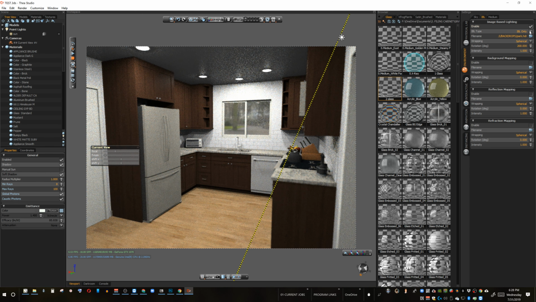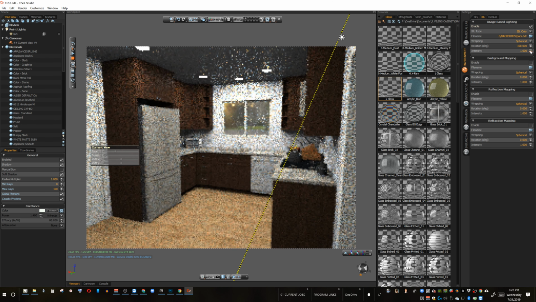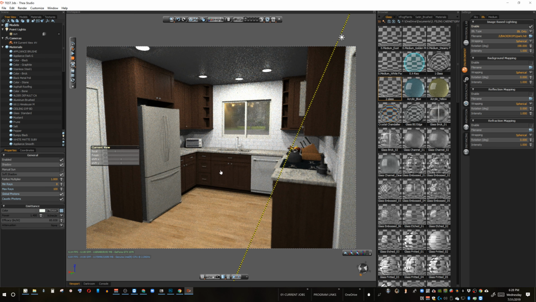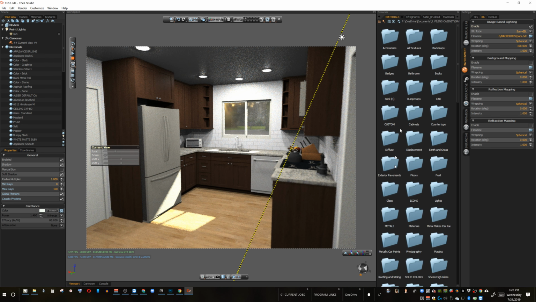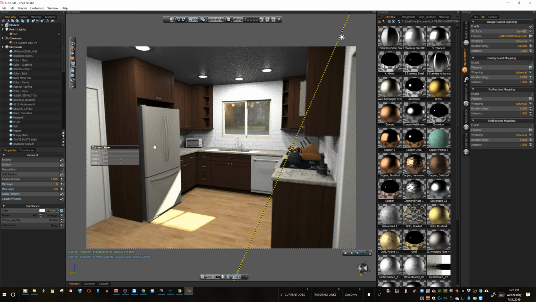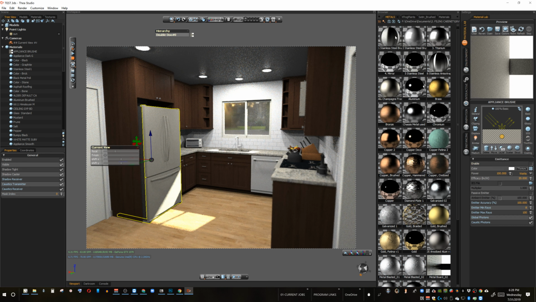That looks like a street. That's kind of cool. Maybe go back to that street. I like that. That looks pretty good. And I'm going to check IBL and sun, so we get kind of both those environments coming in. And then I get to just kind of start dragging and dropping materials into my material browser here.